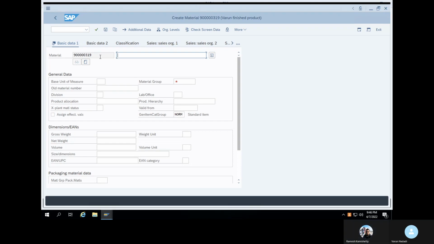Did you observe? We will create our own number range for our material type. If the business wants to see a different number range, in that case we may have to configure that.